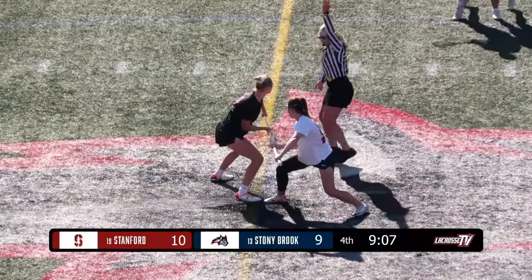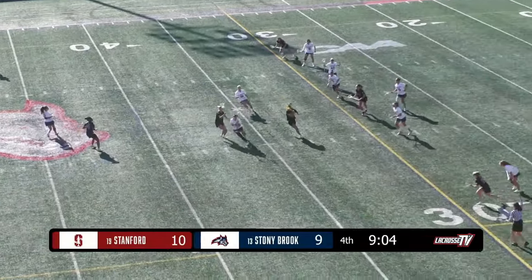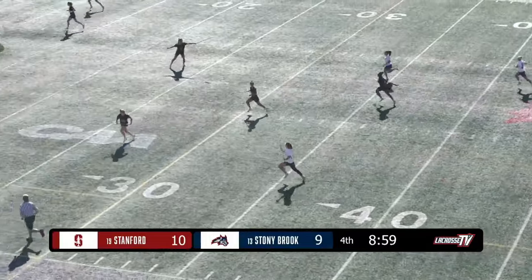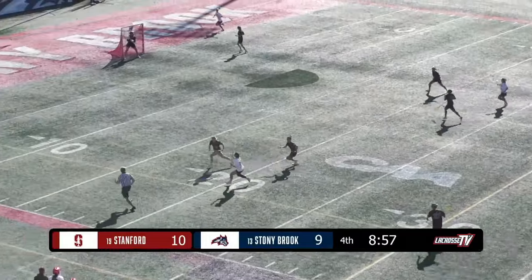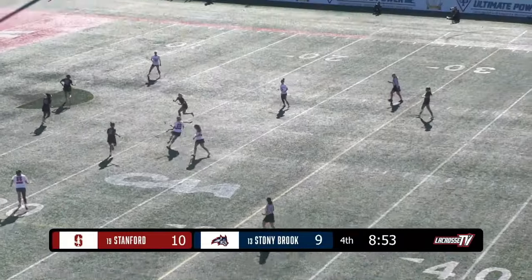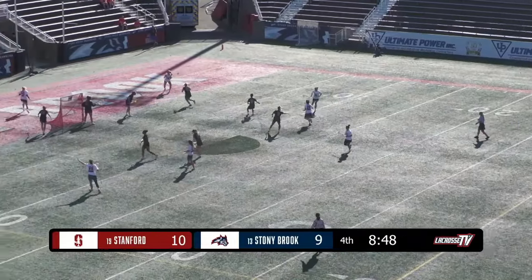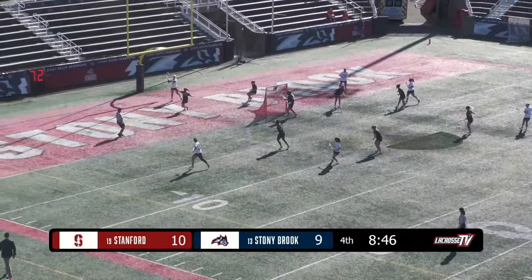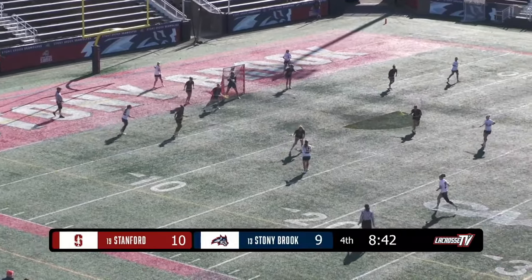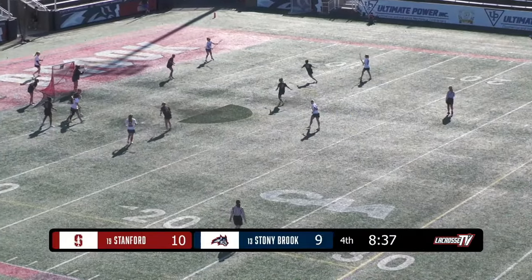Every goal matters in the fourth quarter, especially the one to cut a 2-goal deficit to 1. Draw won by Stony Brook. And now with 9 minutes to go, looking to keep momentum on their side. That is definitely one of the plays of the game for the Seawolves, to get back within 1. If there were any fears about trailing by 2, the fears may be lessened somewhat as their attack has just broken through the Stanford defense.